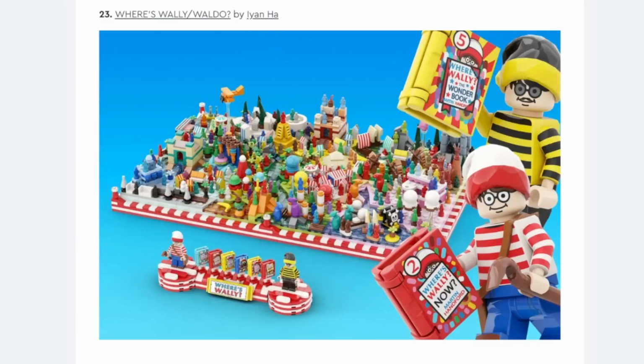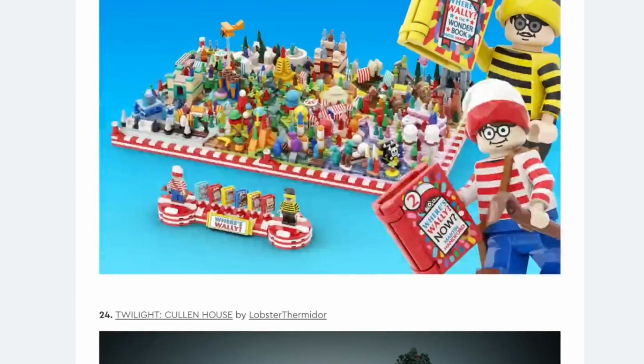So yeah, I would actually put this not likely at all, unfortunately, which is kind of weird. But yeah, I just think it's a bit too, okay, we're going to have a build where you have to find Wally or Waldo too, where it just feels a bit random. And then it has that regional difference. There's just too many things stacked against this, even though this is something that's in pop culture history. It's something that will always be popular, at least with children. But yeah, I don't think it'll be likely.